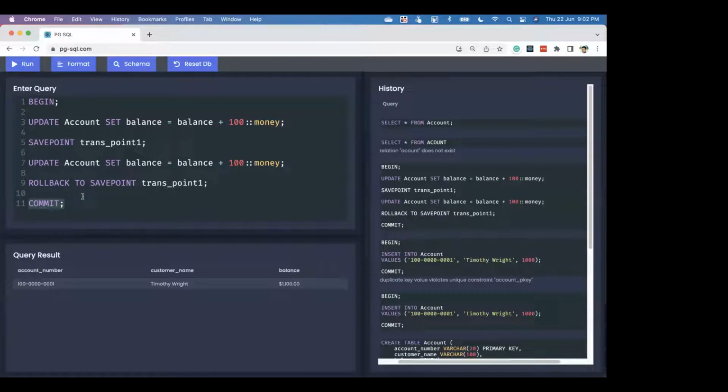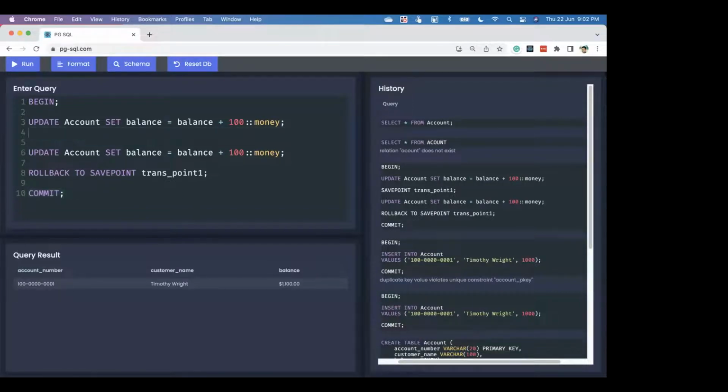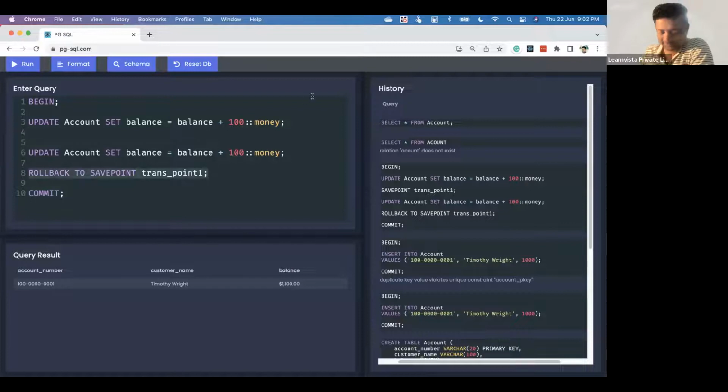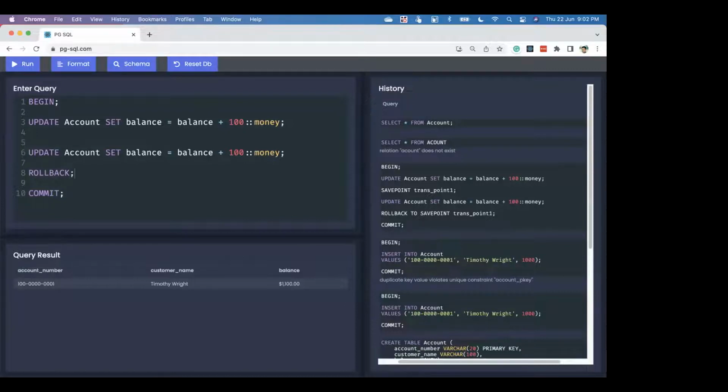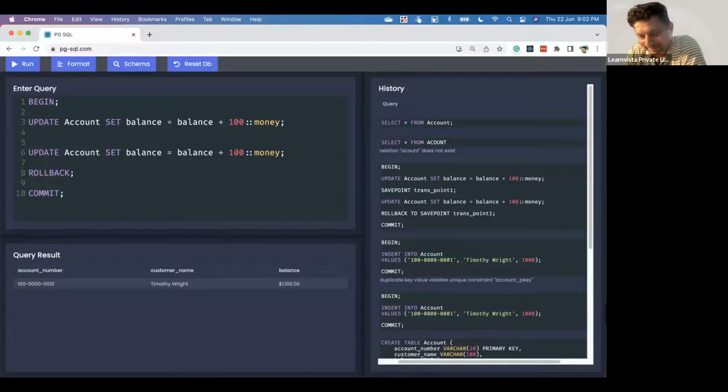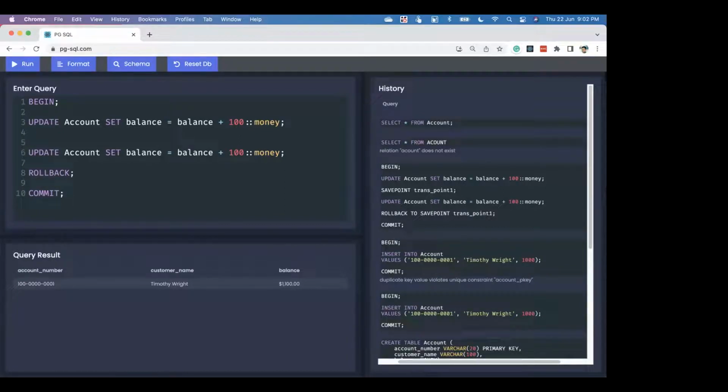In this scenario, if you're not using the savepoint, will it still work the same way? No, then it will roll back to the beginning of the transaction. You did two updates, so the current balance is 1100 and now it will be updated to something like 1300.